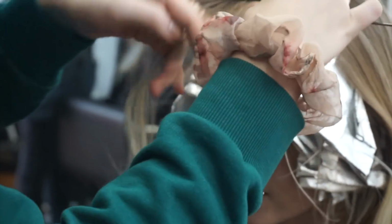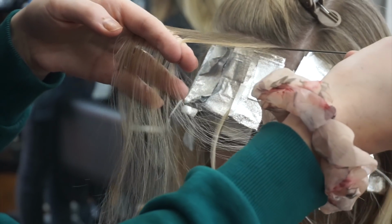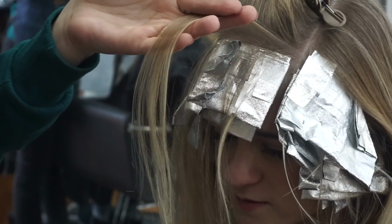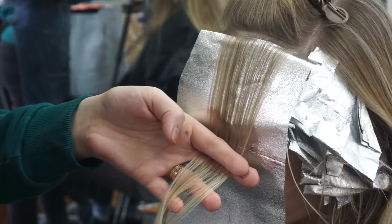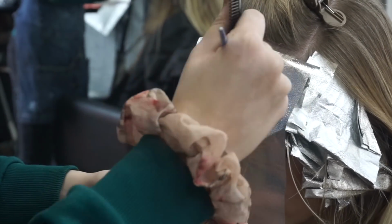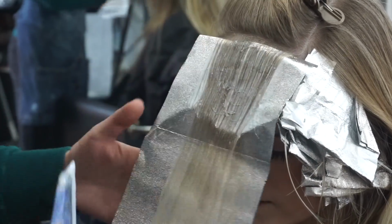So I'm just gonna take a slice and make it pretty fine with not that much hair in between each section. As you can see, there's barely any hair falling out in between. I'm gonna take this slice and instead of starting my lightener up at the top, I'm gonna start it down a ways and then feather up into that hairline.